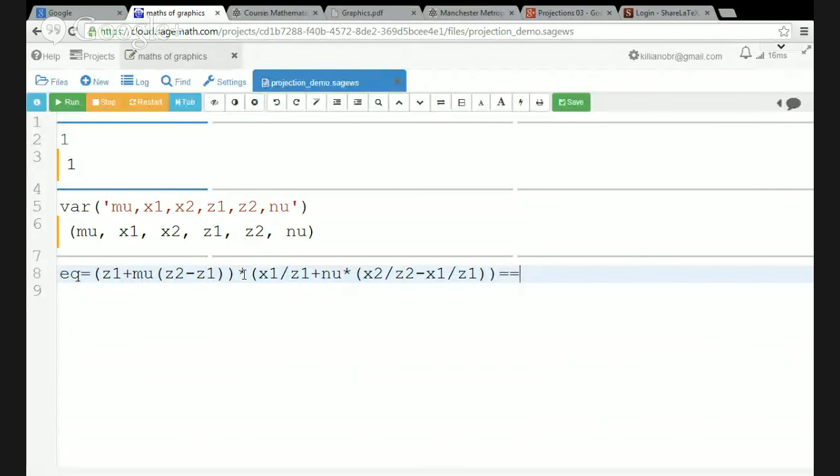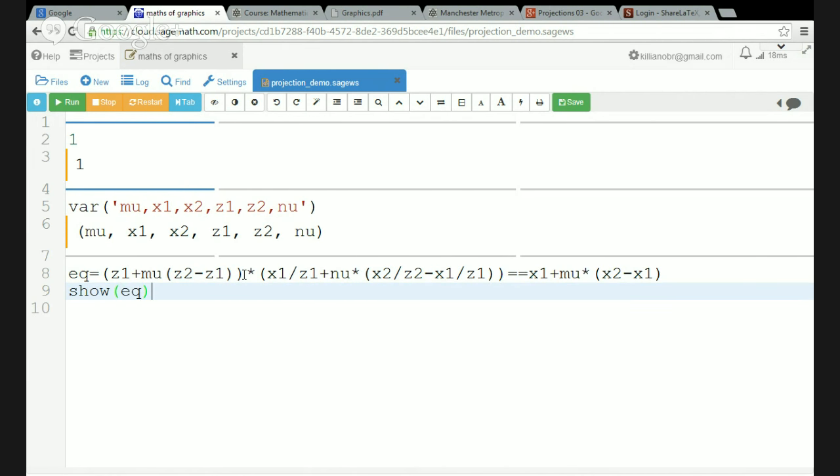Remember, when you're representing an equation symbolically in MATLAB or in computer systems in general, the convention is to use a double equal sign. The right-hand side is slightly easier. Can you still not see it? The monitor switched off. Okay, here we are. x1 plus mu into x2 minus x1. That's the right-hand side.